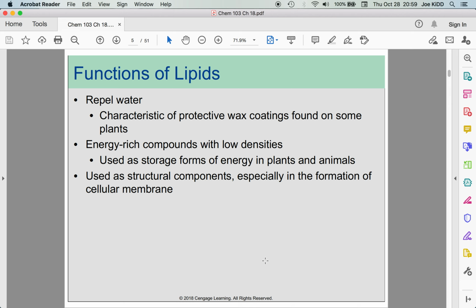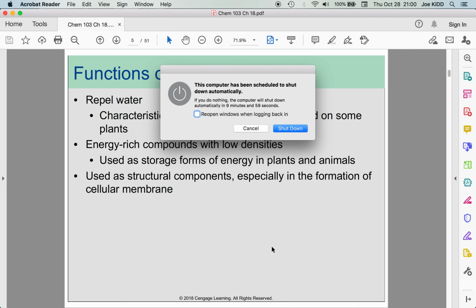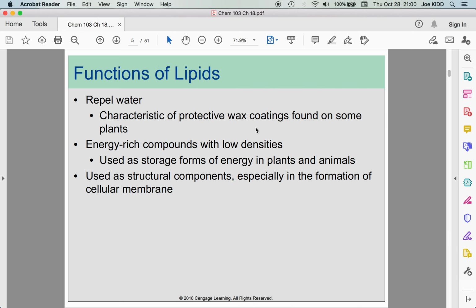So what is the function of a lipid? We've all probably experienced fat of some sort or another in our day-to-day lives, especially if you've ever cooked meat. You know that fat tends to repel water. This is also something we witness if you look at the skin of an apple. Granted, the ones that you find at the grocery store have an extra waxy layer on them, but natural fruits and vegetables often do have a waxy protected seal. You'll also see this on the leaves of trees and plants.